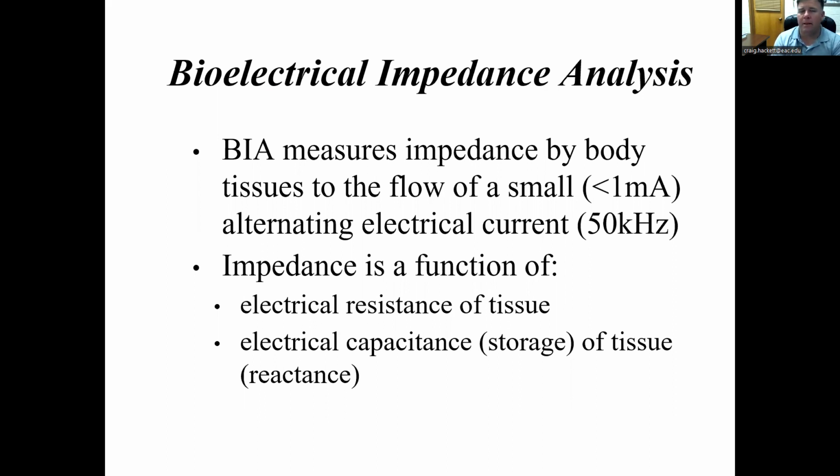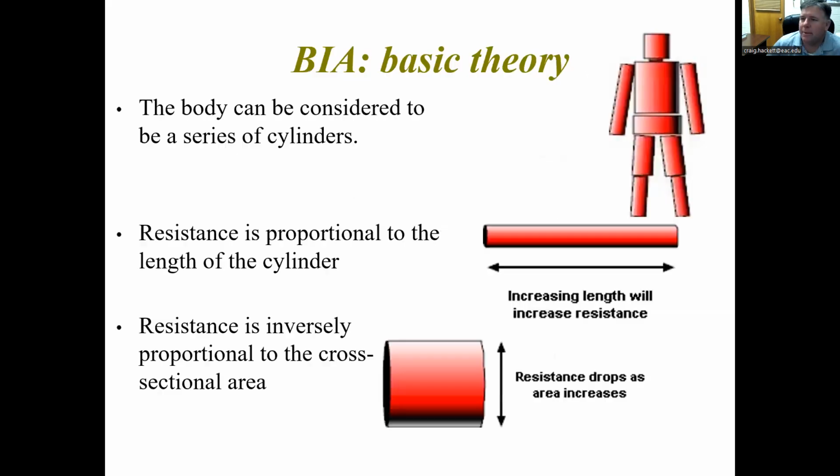Here in the Human Performance Lab, we have a scale that runs it through your lower extremity, and a handheld. The current is such a low amp that you don't even know it's there. Of course, the more fat you have, the more water you have, and so the faster the electrical impulse travels. They measure how quickly the impulse travels, do a calculation on that, and can get an idea of a percent body fat that way.